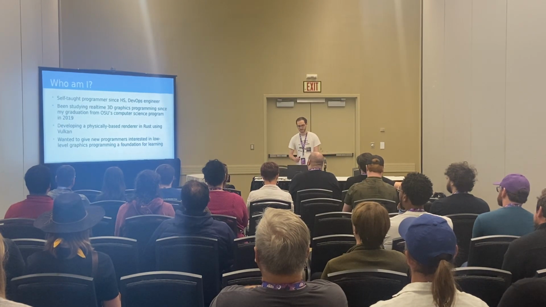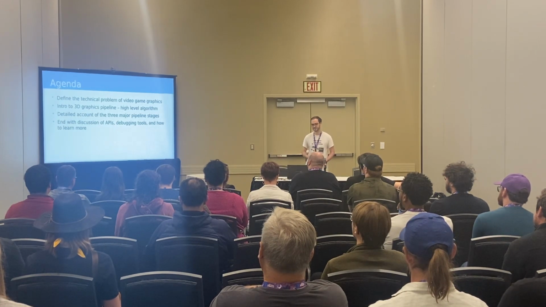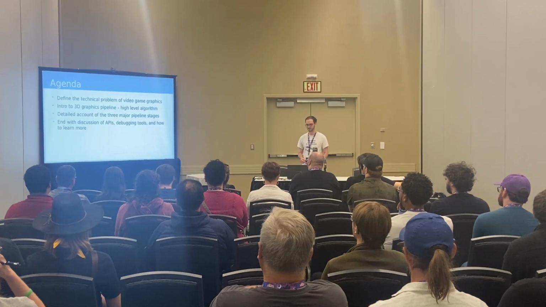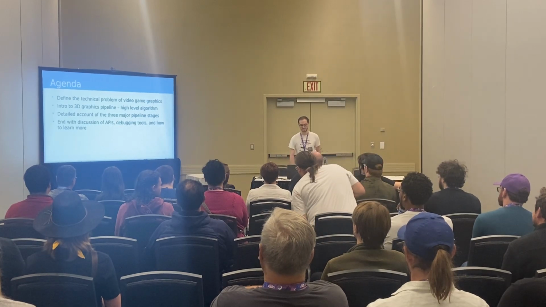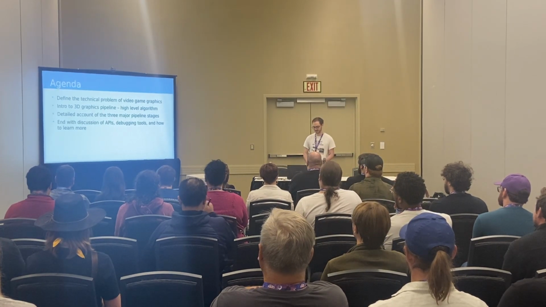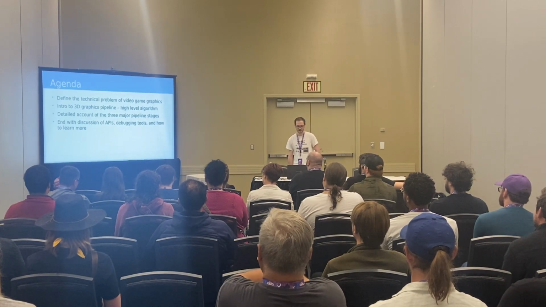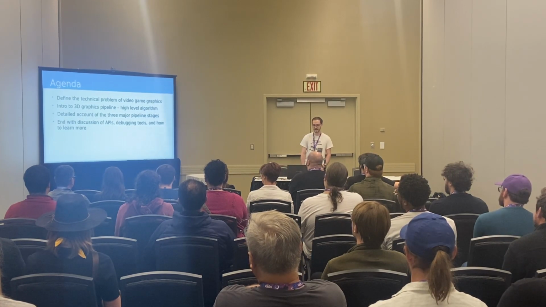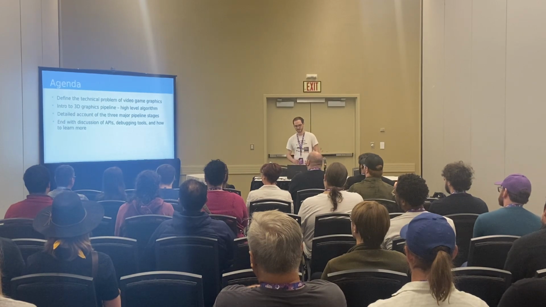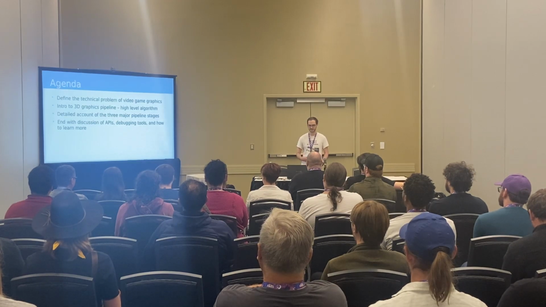So the agenda of this talk is relatively simple. The first thing we're going to do is define the technical problem of video game graphics, from a programming data perspective. Then I'm going to introduce the 3D graphics pipeline, which is the high-level algorithm of how you get 3D objects rendered onto a 2D screen. I will proceed into a detailed account of the 3 major pipeline stages, and then I'll end with a discussion of the various APIs that are available, debugging tools, research papers, presentations, communities, just how to learn more in general.